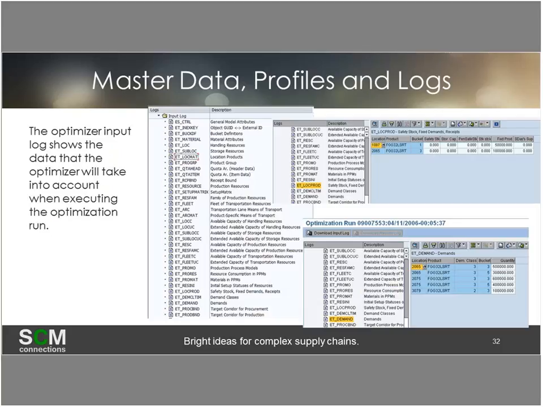One of the biggest advantages that you have with optimization is that you're able to manipulate these input logs. Not that we recommend it, but if you have a specific business scenario where you have to do that, then you're able to manipulate those input logs. Then when they go to the optimizer, the optimizer will take that into account.